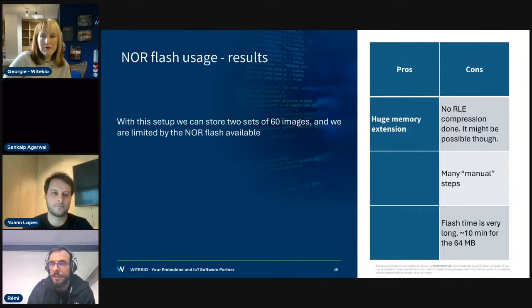For the results this time, it's way better. We have way more space. This time we could store 2 sets of 60 images, so in grand total we have around 130 images available for the sprites.